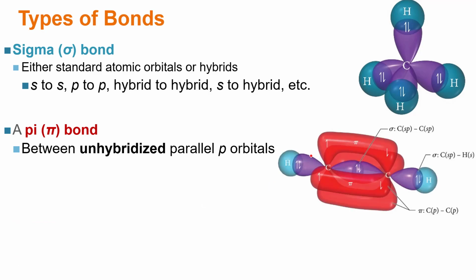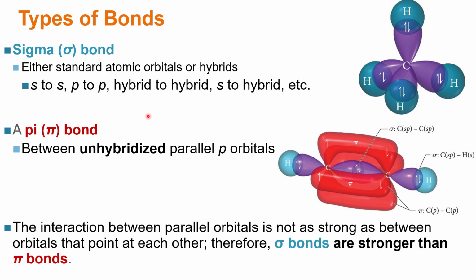So here's what it looks like in real life. Of course, real life is a little bit messier, but this is an example of this carbon-carbon right here having a single bond. So carbon-carbon has this single bond in the middle, right? We always start with a single bond. And then we see these p orbitals. They kind of look like big balloons here, but we really see these p orbitals reaching across and overlapping with one another.